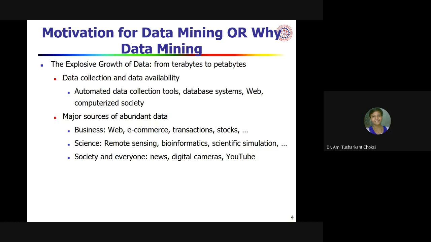The data is there, that is, the transactions are being stored. Person one has purchased all these things. Person two has purchased all these things. And so forth. That is the data for us. What type of information do we want to get from that? What type of data mining do we want to do? And how will it be helpful to us? It will give us the rules. What sort of rules? Let me tell you.